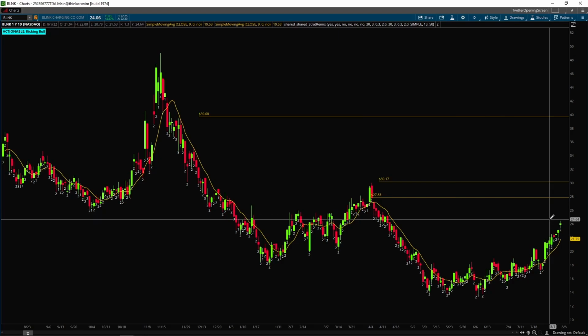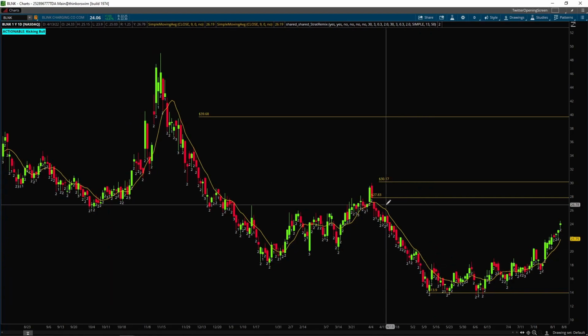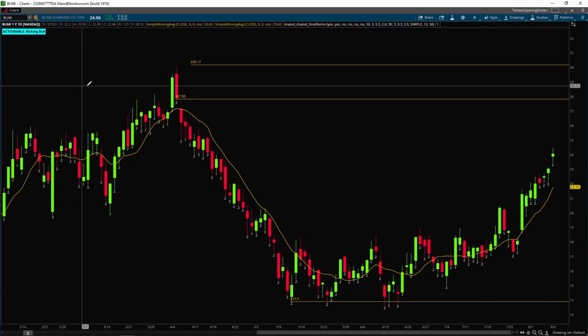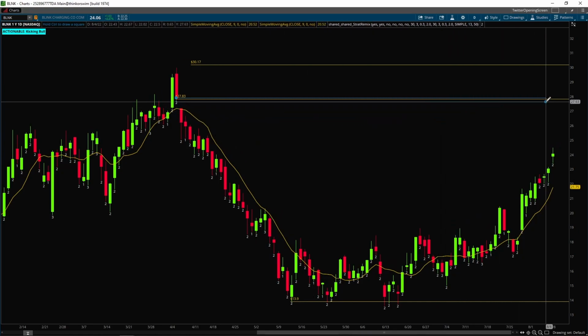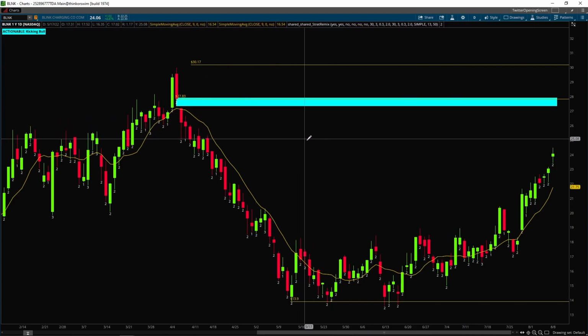Let's go to the daily. As you can see above the SMA, that's our strategy, right? As it's right in the SMA, its lowest point was $13. It's now trading at $24, right? So where does this next price go? Look at this gap fill right here at the $27 area. This gap fill will show you this is where it wants to go. So as long as we get above this area, it's going for that price target.